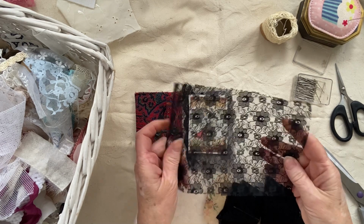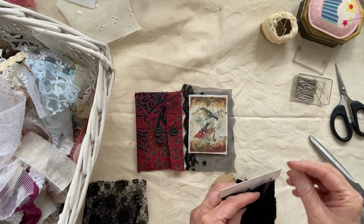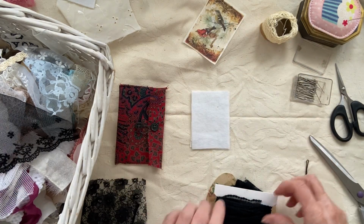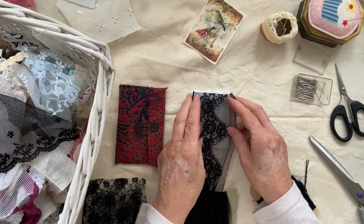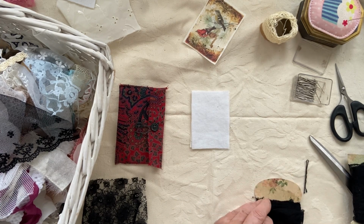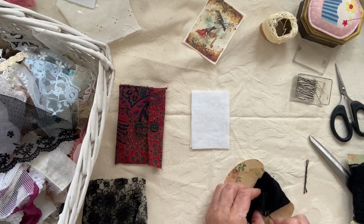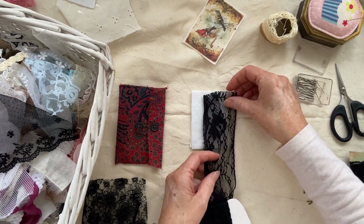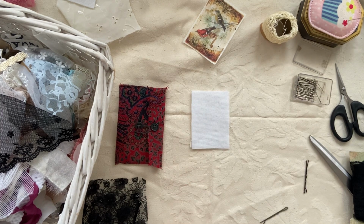And I've got this out as well, which I think might work. But I'm going to try these first. Just because, you know, you're there. And I thought I'd make the most of it. Oh, that's pretty, isn't it? You're not going to see it, which is a shame. Not quite wide enough.